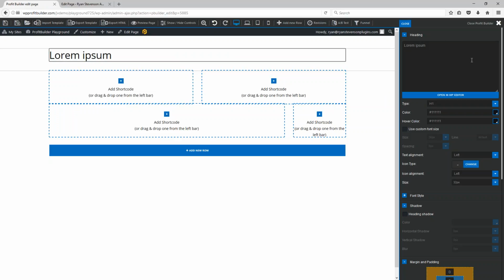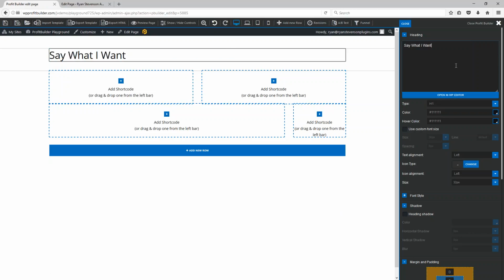These options allow me to change how this header is going to look. So for example, right here where the text is, if I change this text, I can make it say what I want. And it's going to update in real time and show me over here the changes that I have made.